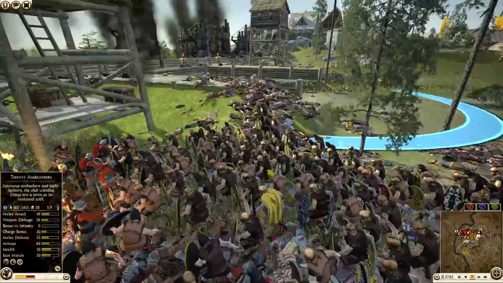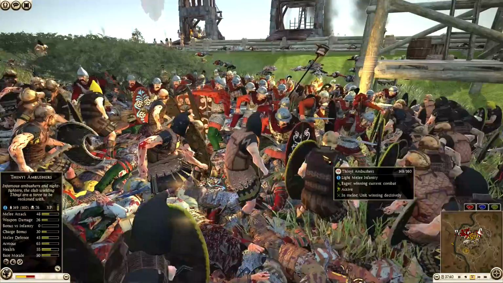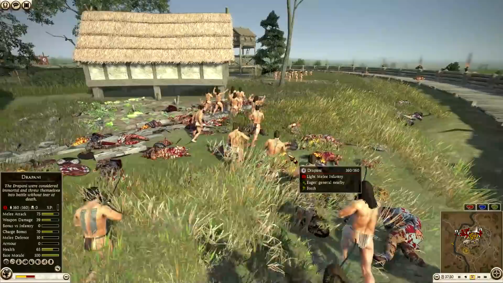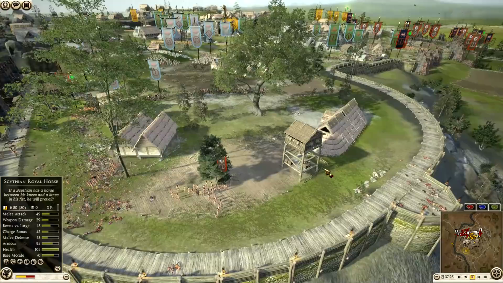Still holding off against this one unit. But, no. Okay, wow. Gete is actually sending up reinforcements. They got the Darpani. Look at them. They're crazy. They're moving over this way. I think they're going to take this tower. I think they're setting up. They're going to try to push on the flank over here.